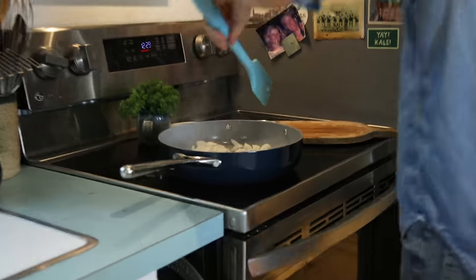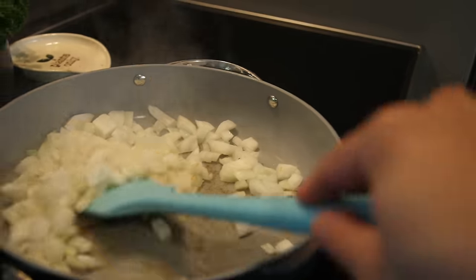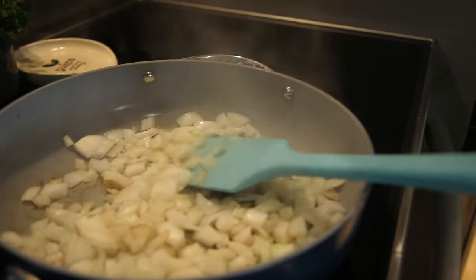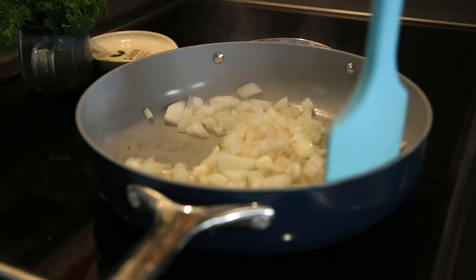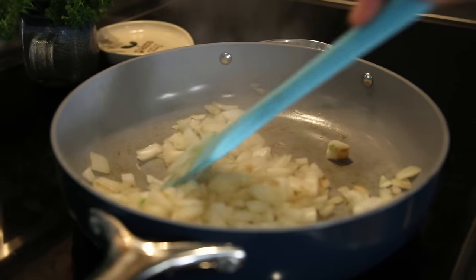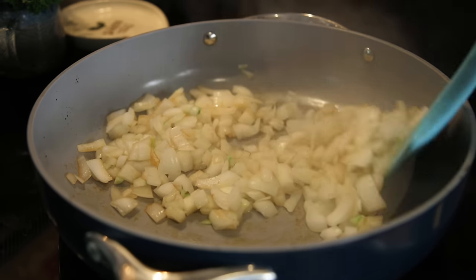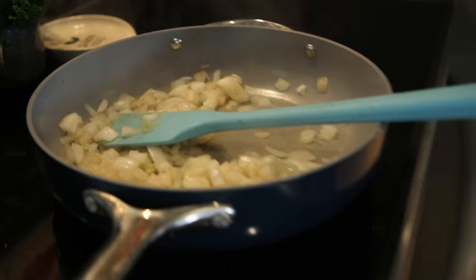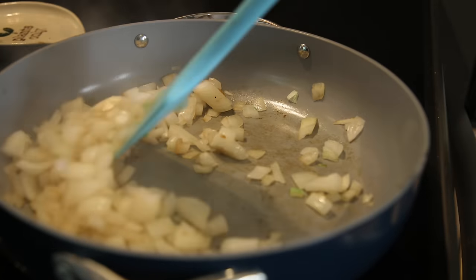Let's go look at the onion. Can you chop up the three cloves of garlic? It takes a village — we have Wade helping us out. The onion is browning nicely, so I'm going to turn it down a bit. This pan is lovely, nothing sticks to it. You can see the caramelization happening. I'm going to add a little drop of water to lift some of that caramelization.